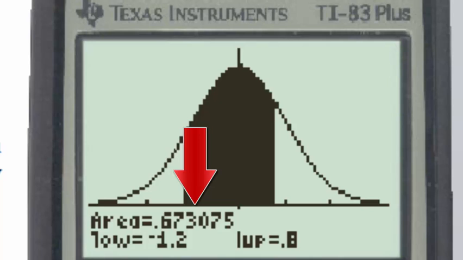In this problem, we're asked to find the probability to three significant figures, so for this problem, the answer will be 0.673. Typically, the area, or the probability, will be asked as a four-place decimal, and had that been the case, our answer would be 0.6731, the answer to four significant figures.